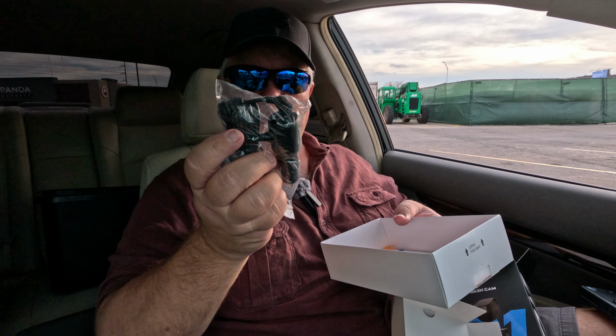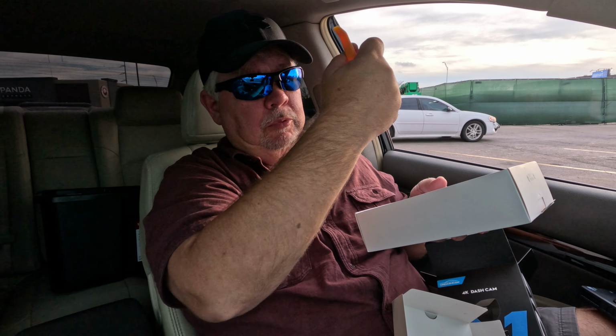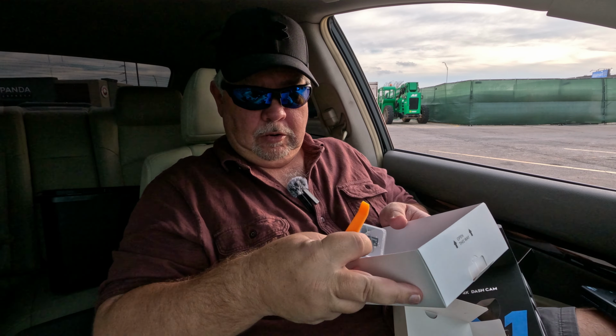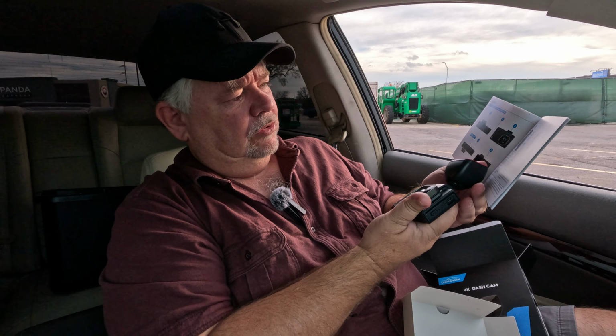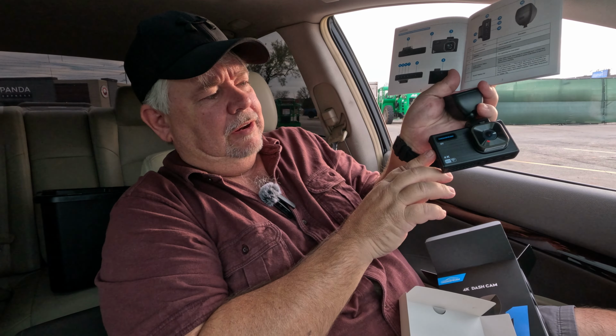Comes with your power cord. There's a little tool to pull the headliner down to run your cable through there. And this one comes with an SD card. Not many do. 32 gigabyte SD card. There's your mount connector up here where I already slid this on there, and it shows your speaker to be over here on the side.